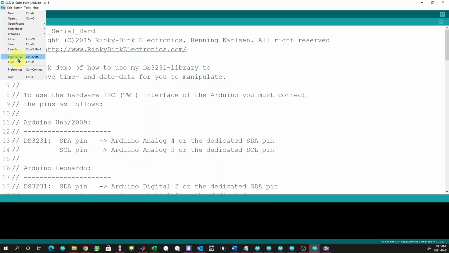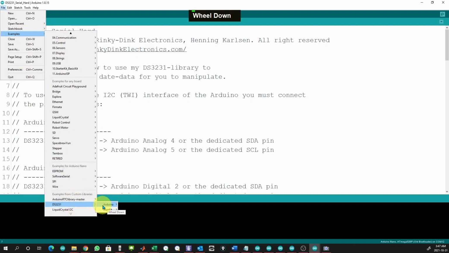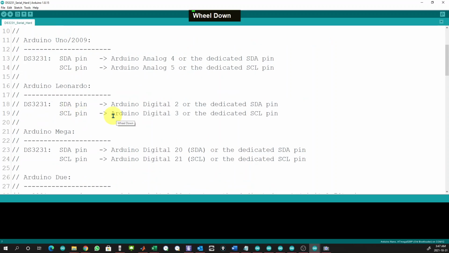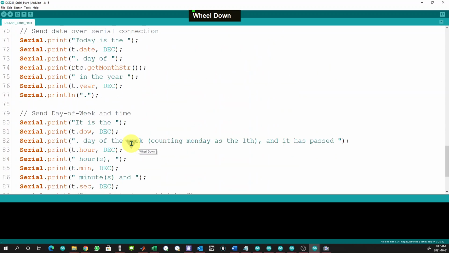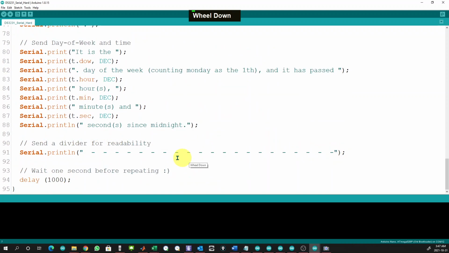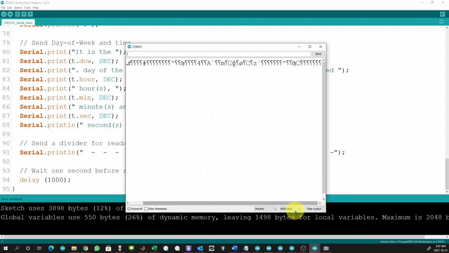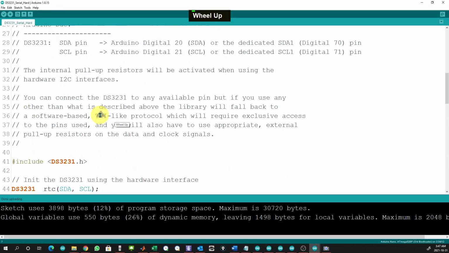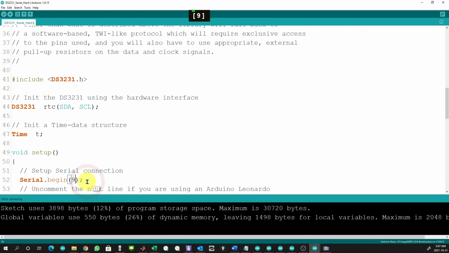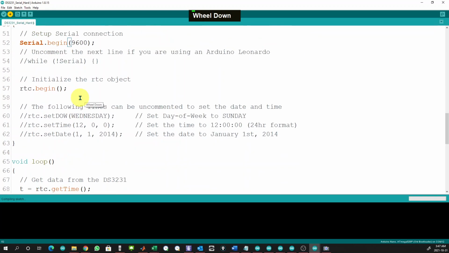You can now go to Examples and see the examples. Because I have it already, I can see the examples immediately. After you open it, you will find a simple code. This code is fine, but when you run it, the representation is not visually appealing. For example, if I run this code, it will provide you with the time, but the notation is quite verbose. Let me just adjust the baud rate, because it's not matching mine.